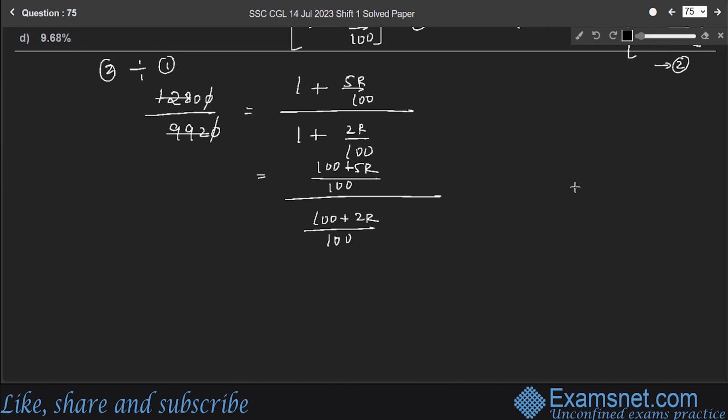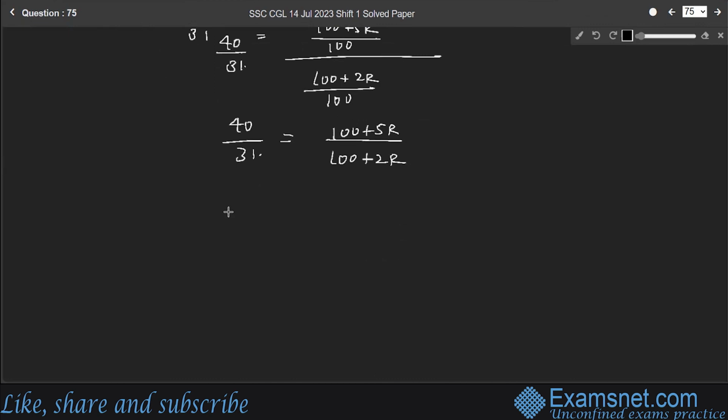So consider the division part. Divide by 8. 8 into 1, 8 into 2, 8 into 4, right? So 8 into 1 again, 8 into 6. So it becomes 160 by 124. Now try with 4. So 4 into 3, 4 into 1, 4 into 40, right? So 40 by 31 will be the LHS part. 40 by 31, which is equal to 100 plus 5R by 100 plus 2R, right? Is 40 by 31.